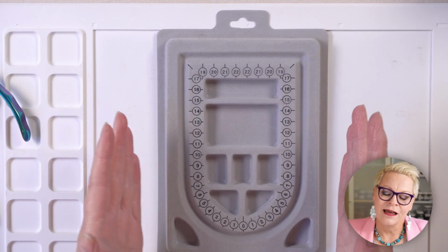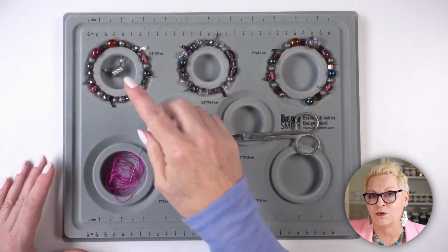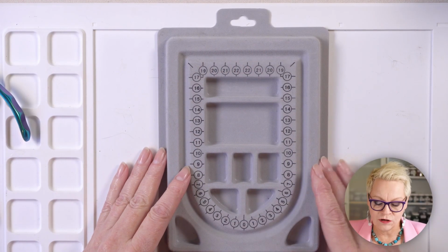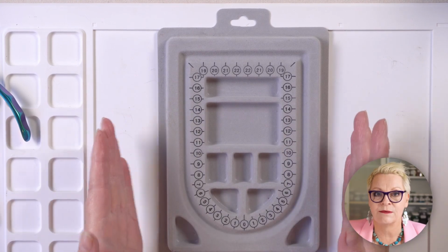So what I've got here is my small bead design board. Now I have it in a larger size as well, and I also have a bracelet design board as well. Now what you do is you lay your beads in the channel here, and you can take them out and move them around without them going everywhere. So it does make life easy.